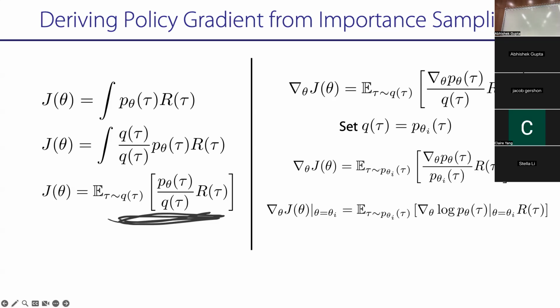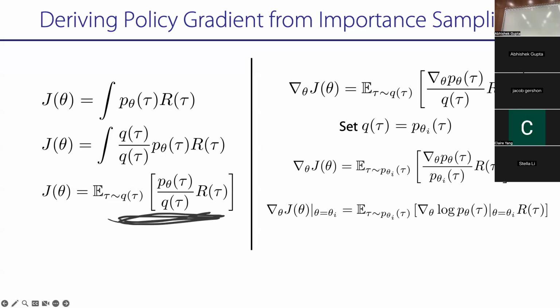Okay, I'm sensing people are a bit lost. You can choose q to be whatever you want. You're saying that I can sample from some q, and no matter what the q is, I can evaluate an expectation under p by sampling from q and then reweighting it by a ratio. So this is a valid approximation to my original objective, whatever I set my q to be. You just have to change the ratio.